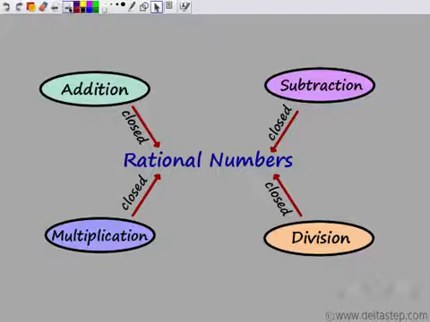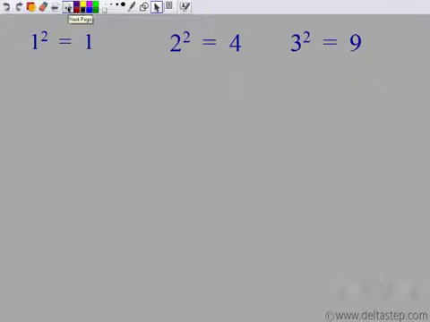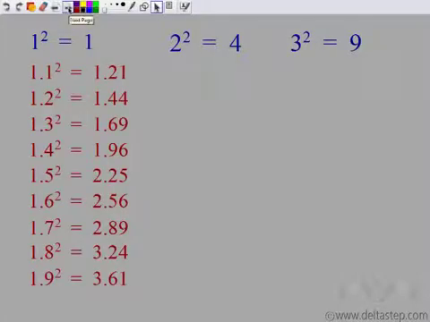Now people started using different operations in rational numbers. So they started finding squares of numbers. Squaring 1 gave 1. They squared 2, which was 4. Squaring 3 gives me 9. But now we had found numbers between 1 and 2 also. So they started squaring those numbers also. We know that between 1 and 2, we have 1.1, 1.2, 1.3 till 1.9. So squaring these numbers, they found what they get when they square these rational numbers between 1 and 2.